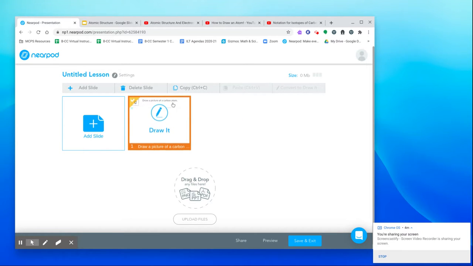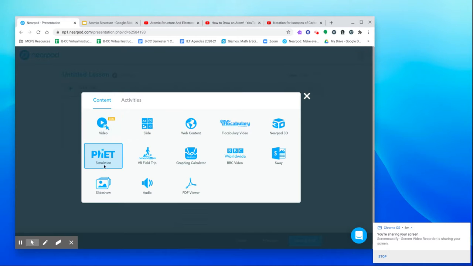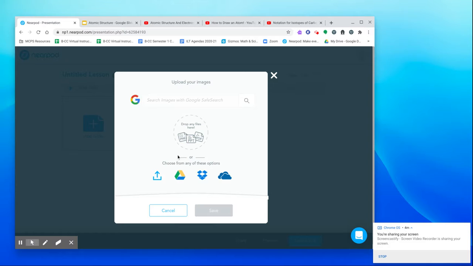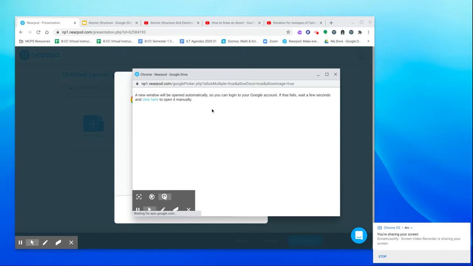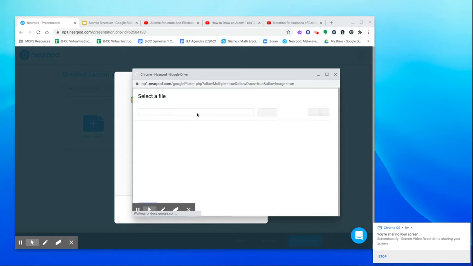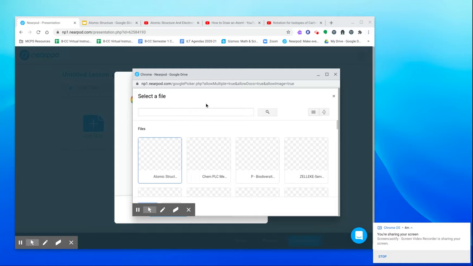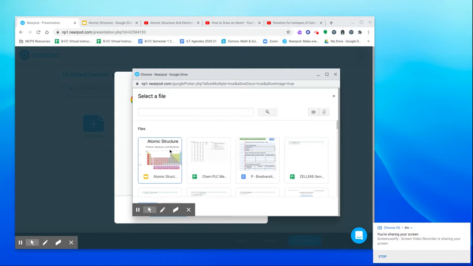So I've done that, and then after they've done an activity, I want to add some slides because then I'll explain something. So I click this convenient little Google Drive icon. And I've just made this presentation, so I don't really have to search around because it's nice and fresh.